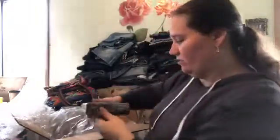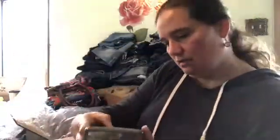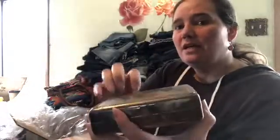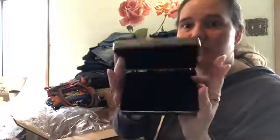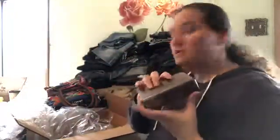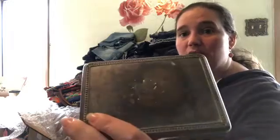Alright, so here is the final one, and it's this, very tarnished, and says BBL are the initials on it, I think. And it's just empty on the inside. I'm not seeing any markings to indicate that it might be sterling, and it kind of sounds like it might be tin, but I'm definitely going to test this one and see. It is relatively heavy, so I don't know if this is silver. It bought the Vera Bradley and the jewelry boxes, and everything else is just a bonus. So let's see.